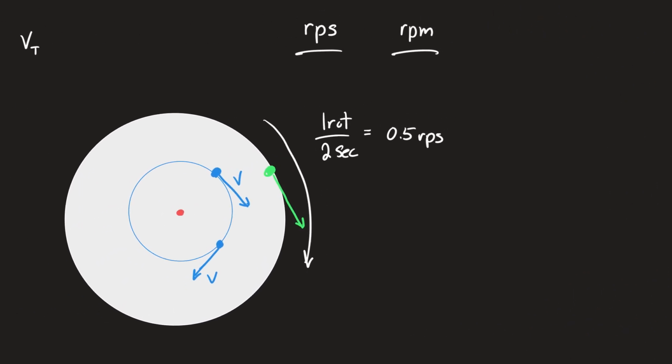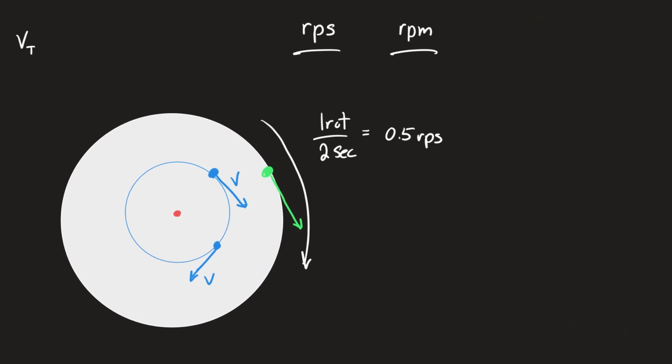So that's what we're finding over here when we're talking about finding the velocity. We're talking about finding the tangential velocity, the velocity you have for that one instant before your direction changes. Is that okay? All right.